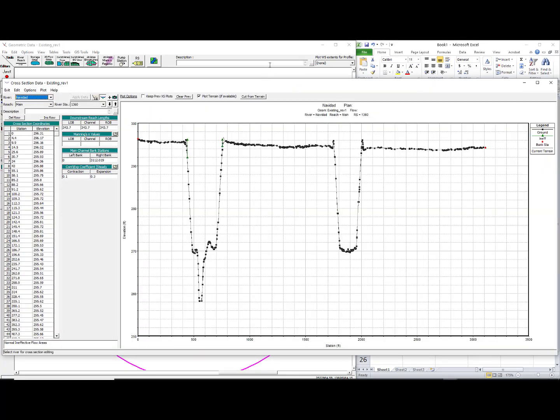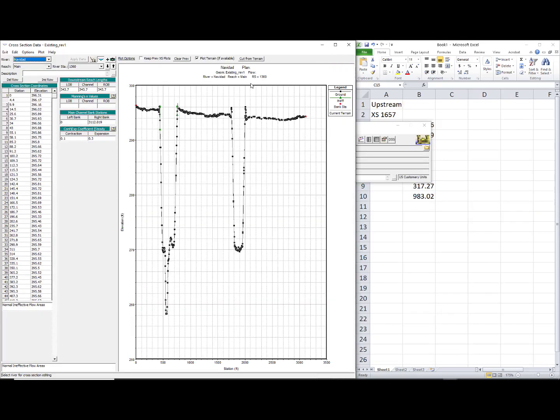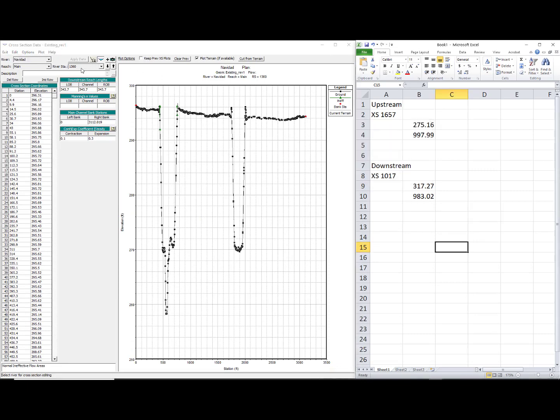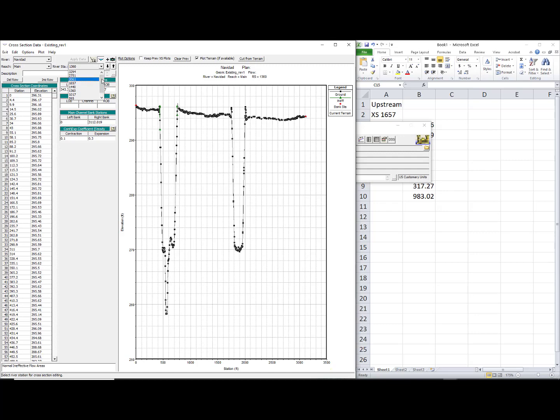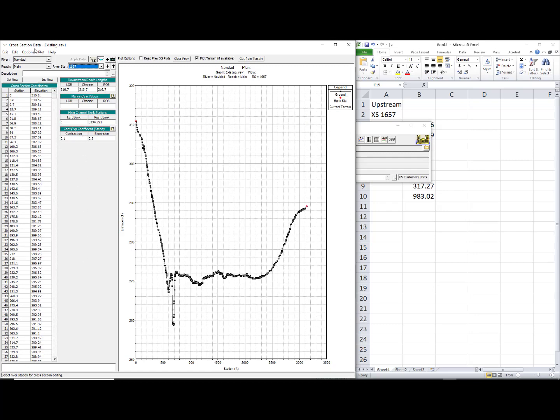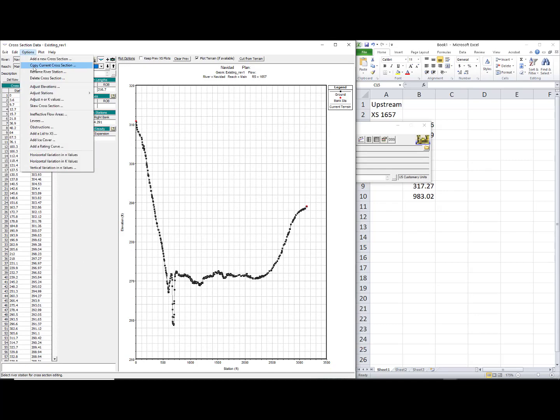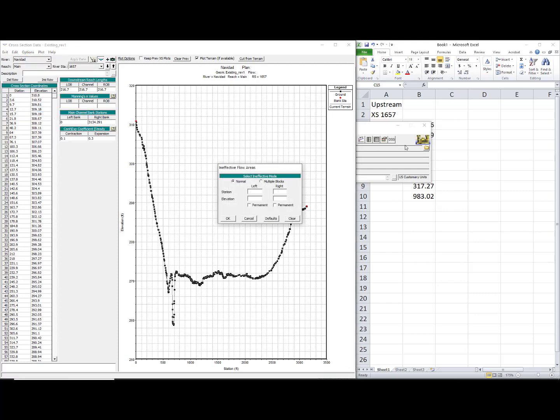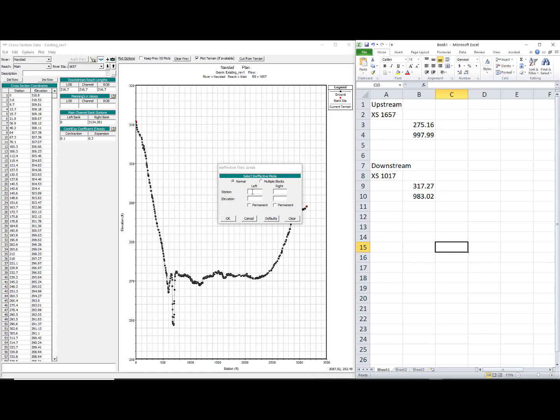So we'll go to the cross section editor and we will go find that cross section. So the first one is 1657. So I'm going to go find 1657, and I'm going to say options, ineffective flow areas, and we're going to add it to the same station, which is 7.